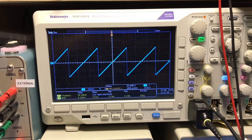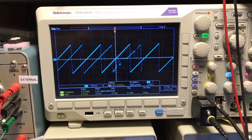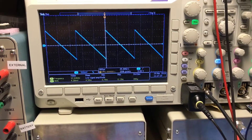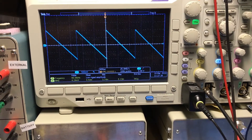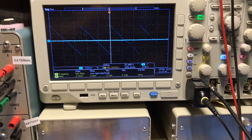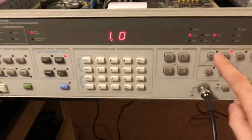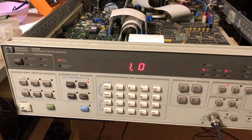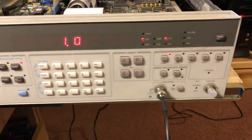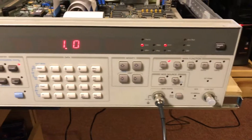That was the other problem too — when that plus 15 volt rail wasn't working, every time you tried to change function it would throw up other error codes: Fail 10s, Fail 24s. I haven't looked into those, but I assume there are some calibration errors, because every time you change the function on this unit it goes through a short calibration routine. Also with the Fail 39, it wasn't producing an output signal at all.